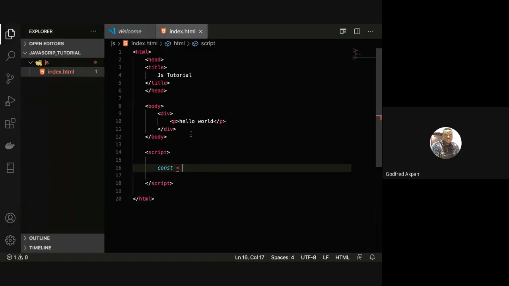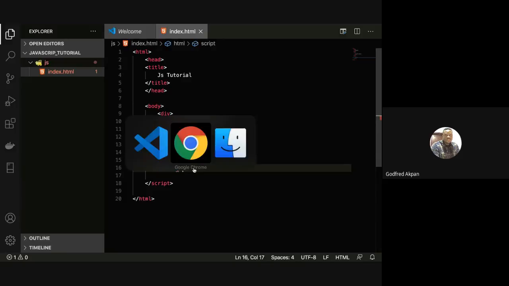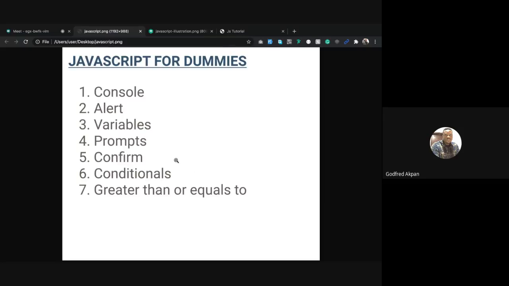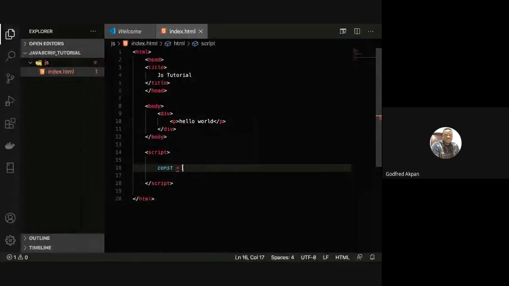Maybe we want to set the name of this particular website to a name that cannot be changed. So what we use will be a constant, not a variable. Because with a variable, imagine this code is 10,000 lines long. Someone might not remember that I've set the name of the website before, and will try to change it again. Or imagine a group of developers working on one particular JavaScript code.